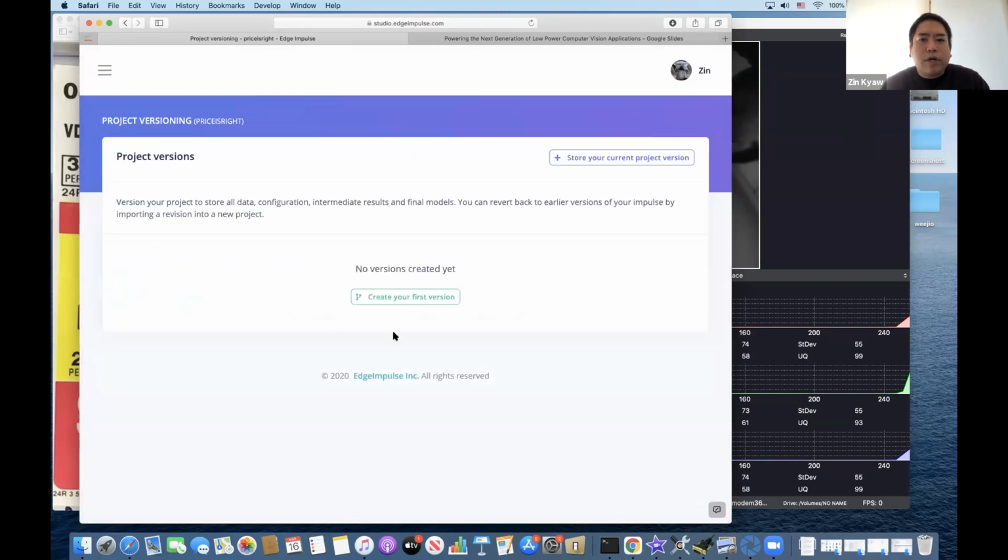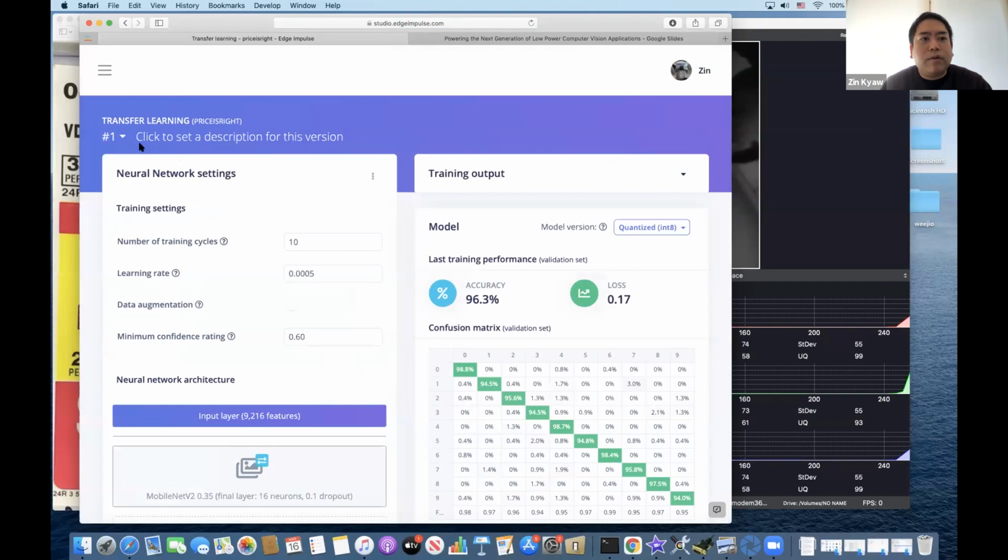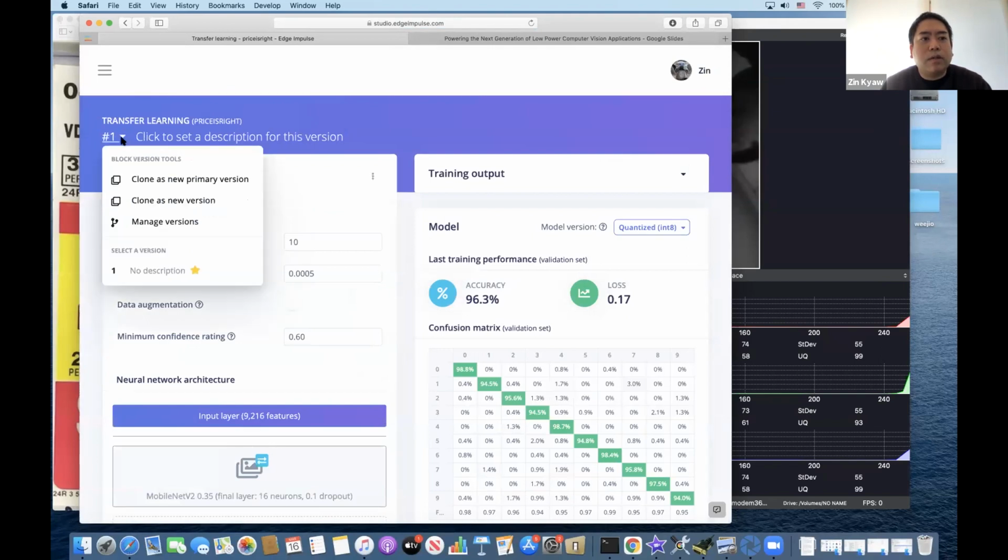You can also save your project. Remember I said, if you want to save your project and go back, and let's say you did something and it messed up your model, it's great to have that work saved. So this is where you can create and store your different project versions depending on how you modify the settings for the different models. And actually, you can even create different blocks for a transfer learning model. We created this feature called block versioning, which allows you to have different versions of your transfer learning block.